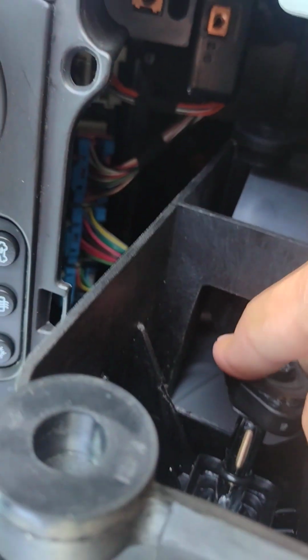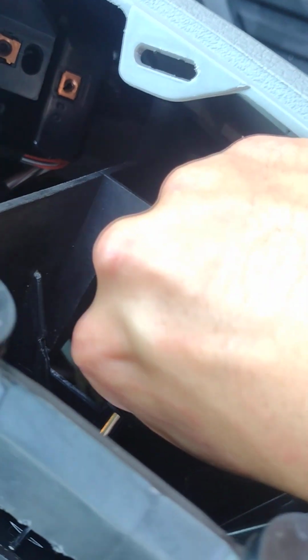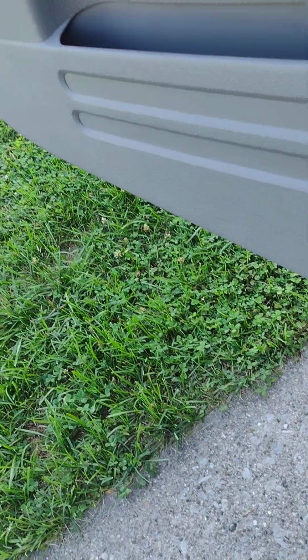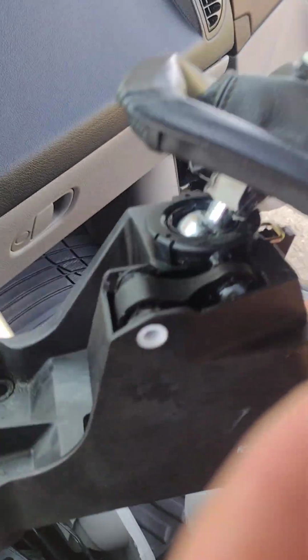And then the last step, turn it back upside down, there's a little cup right there. So just push your cable end up. There's a little cup over that, and you just pop that off. There you go. Put that to the side gently. Pull the cable end off. There you go. Here's your shifter assembly.